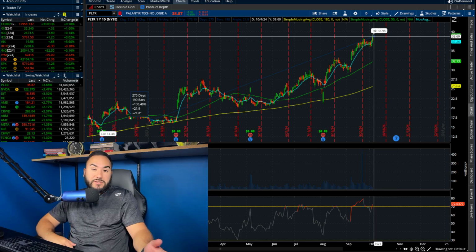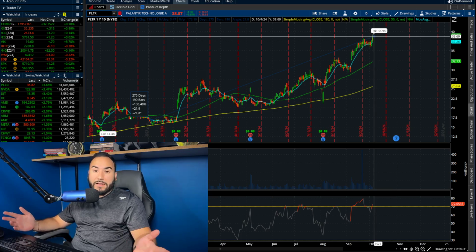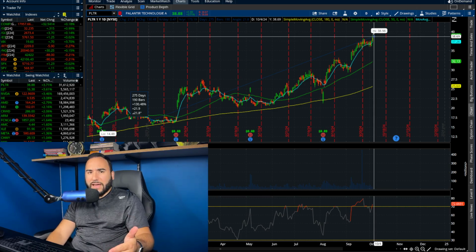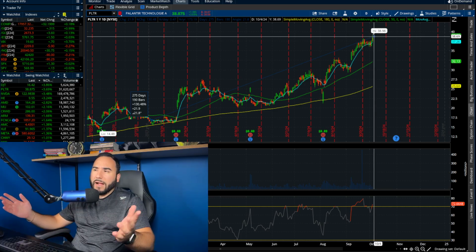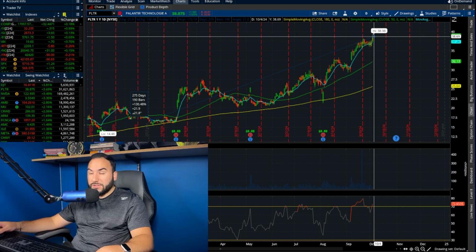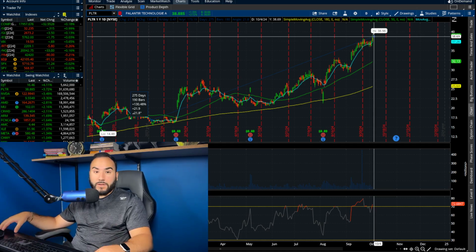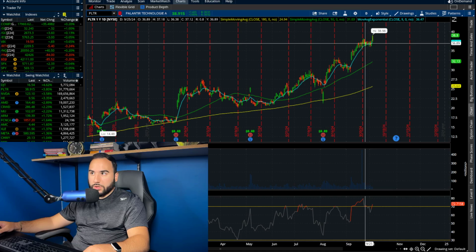And now that Palantir is in the S&P 500, it might be one of the top performers. If not, I don't think it's the top performer in the S&P. And I don't know, how do they calculate that, considering it just got added here recently? Would that count if it wasn't in the S&P for the entire year? Probably not. It probably wouldn't count. But let's just say if Palantir was in the S&P, whatever, it is now. But if it was in the S&P for the whole year, hypothetically, now we're up 130%. Man, it would be one of the best, if not the best performer in the index, which is just insane.